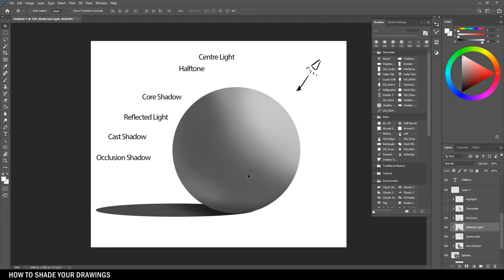Next, we identify that there's a band over here in the center that receives the least amount of light because of how the object is modeled in 3D space, right? So over here we would darken this transitional area, and this darkening of the shadow is called the terminator. Lastly, the area where the light is reflected off the surface and directly into your eyes or the viewer's eyes is known as highlight.